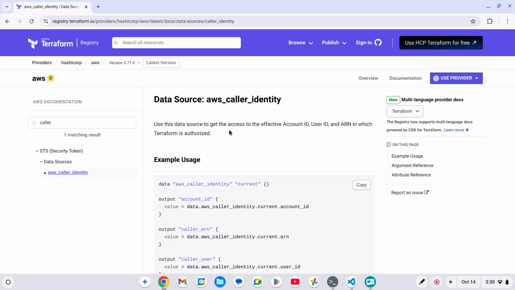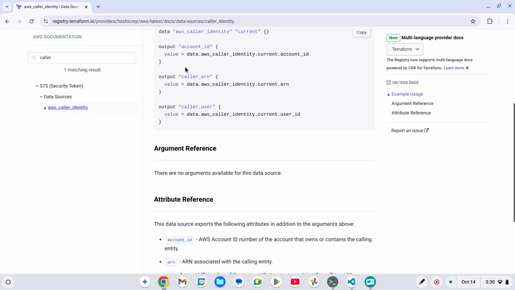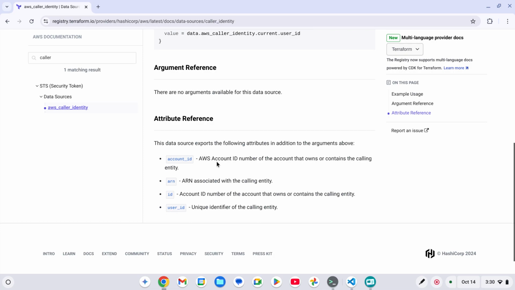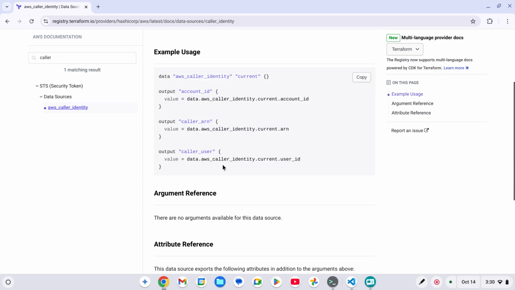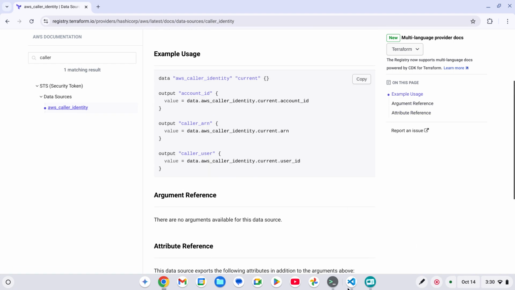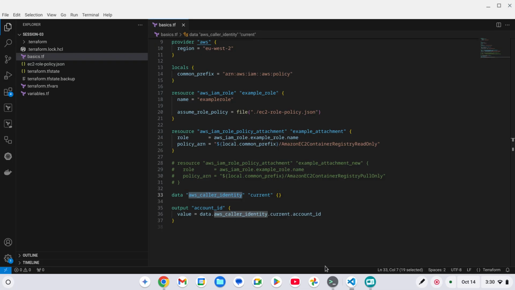Again, same principle in here. You've got an example for the usage of it, and you have some attribute reference, which gives you a bit more information about the data source. This particular data source has these particular attributes that I can read, and that's the key difference between data blocks and resources.